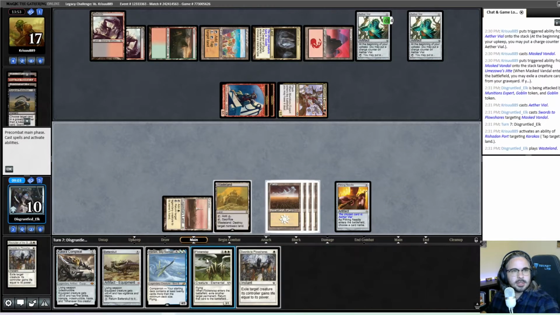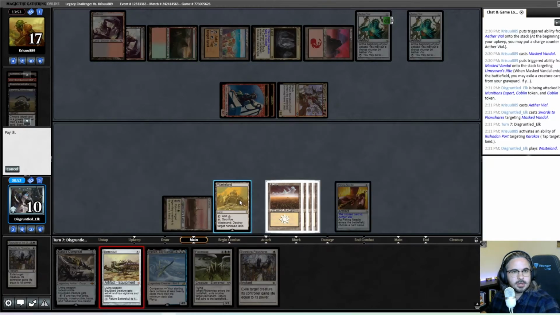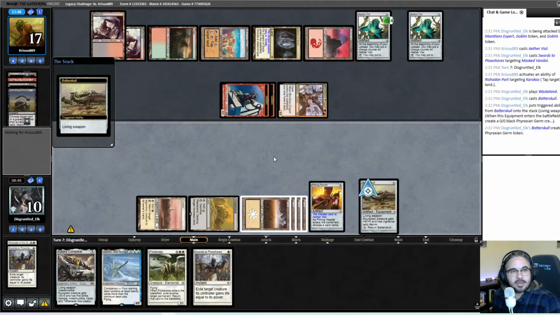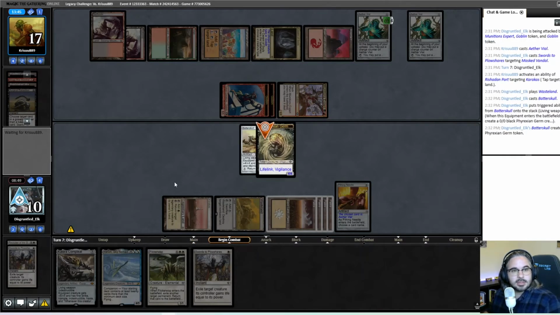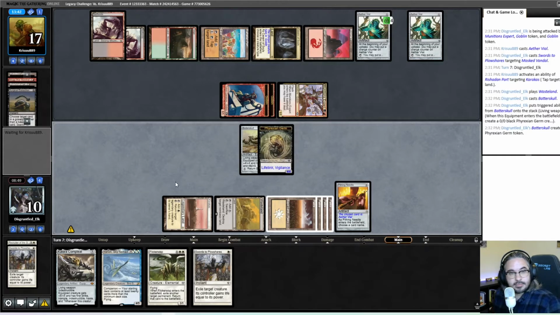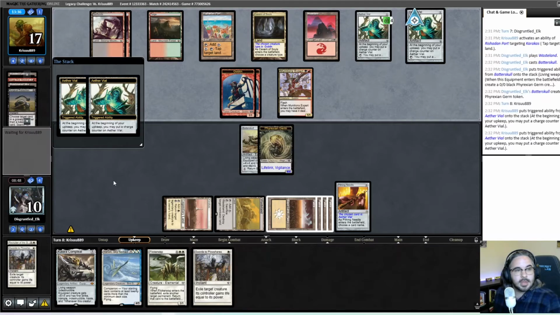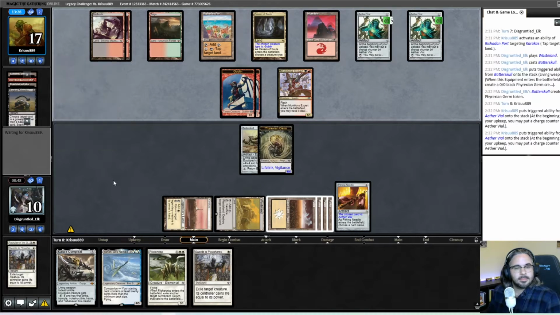Wasteland I don't hate. So I think we just play this Batterskull, honestly. It bricks everything they've got. They can't vial anything in. They have one card in hand. Yeah. What a weird game. I can just 6 here. All right. Batterskull's still a big boy.